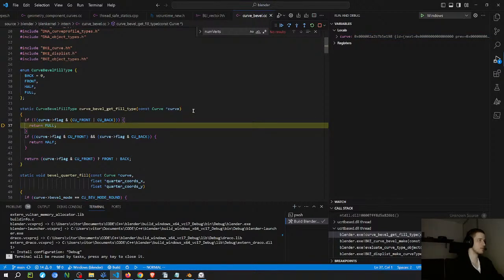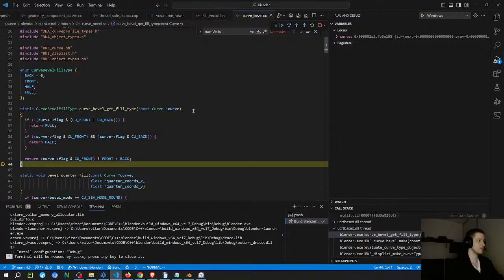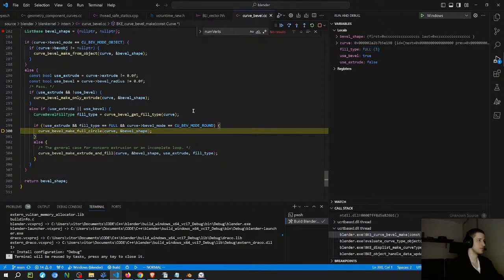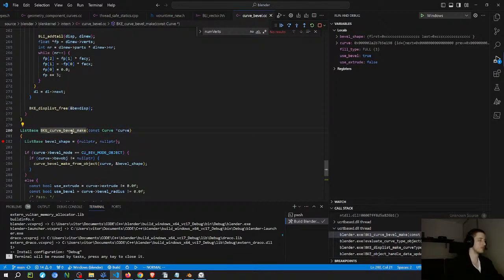Interesting. Oh, so there are different modes you can create the curve. If you put half, it's just gonna, like it says, make the curve in half. So the full is just a full circle that's gonna be created. Yeah, so I'm gonna write down both before I go there.